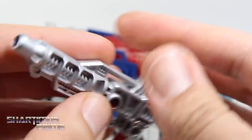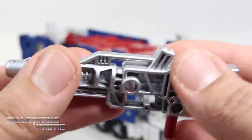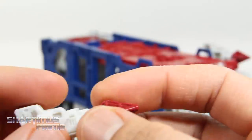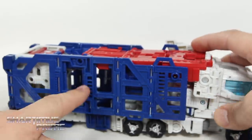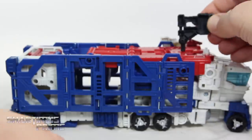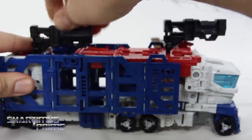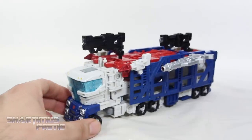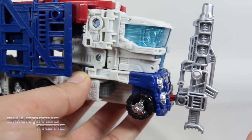Here's the standard issue blaster for Ultra Magnus — mostly all silver except for the handle, that looks great. And these rocket launchers look great too, very pleased with them. You don't have a whole ton of port options here on the side. You can add these black guns to the very top if you want to do something kind of tricky, though that looks really silly. There is one port right over here in the front where you could go ahead and port a gun.